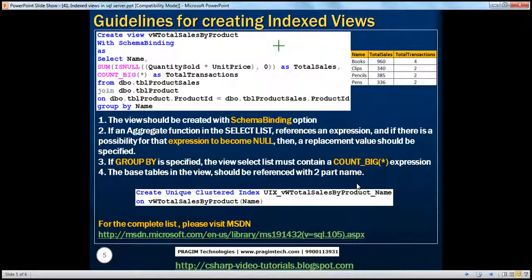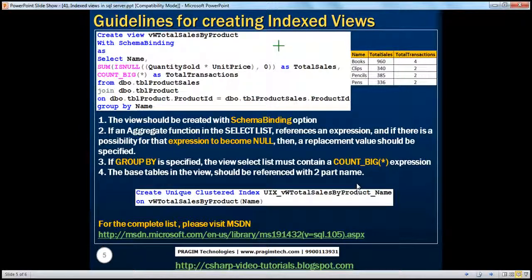Mainly the data in a data warehouse is used for reporting and analysis purposes. Maybe every week or every night they just batch load the data and then it gets reprocessed. But the best way to load the data when you have indexed views is to drop those indexed views, load the data, and then recreate those indexed views, which will definitely reduce the amount of time it takes to process the data. So these indexed views are suitable for environments where the data doesn't frequently change.